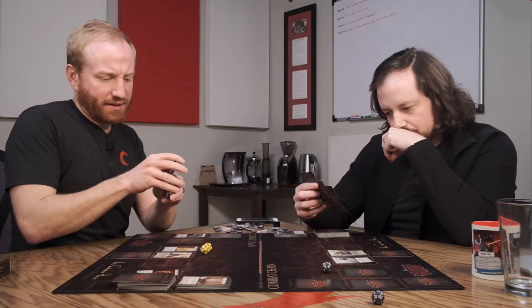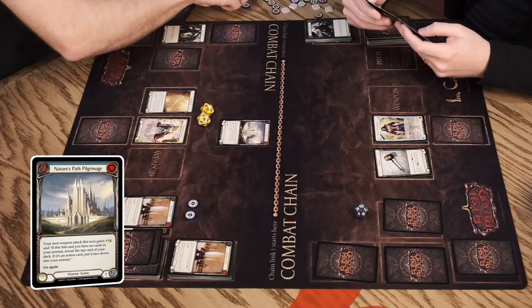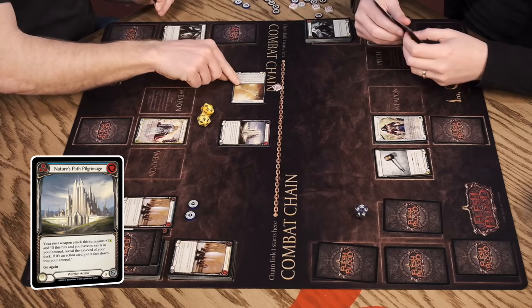Let's do, starting off with Nature's Path Pilgrimage. We're going to discard a blue Warrior's Valor to generate 3 resources, and one of them is going to be Nature's Path Pilgrimage. My next weapon attack is +3. If it hits and I have no cards in my arsenal, I put 1 there from the top of my deck. Then we'll do the Dawnblade for 1. You've seen it before. The greatest hits here.